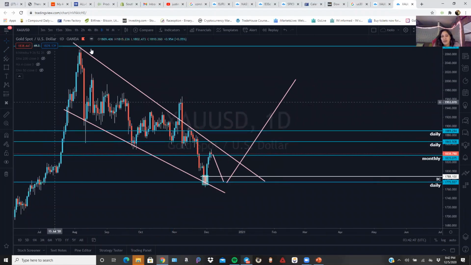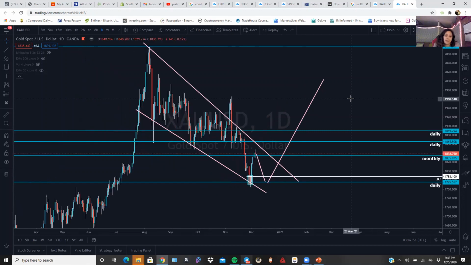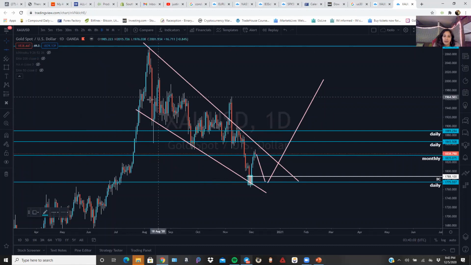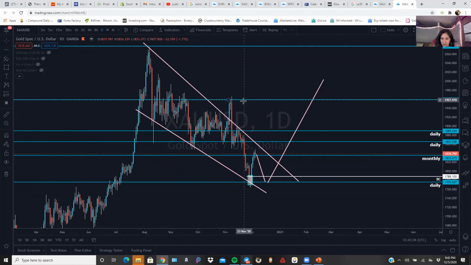Anytime you have a descending channel, meaning it's coming down, you're going to have a breakout to the upside. Okay, breakout to the upside. And then how do you find TPs and such? Support and resistance. If I were to enter here, where am I going to TP? TP1 right here. Especially since this is a higher time frame. This is high time frame.